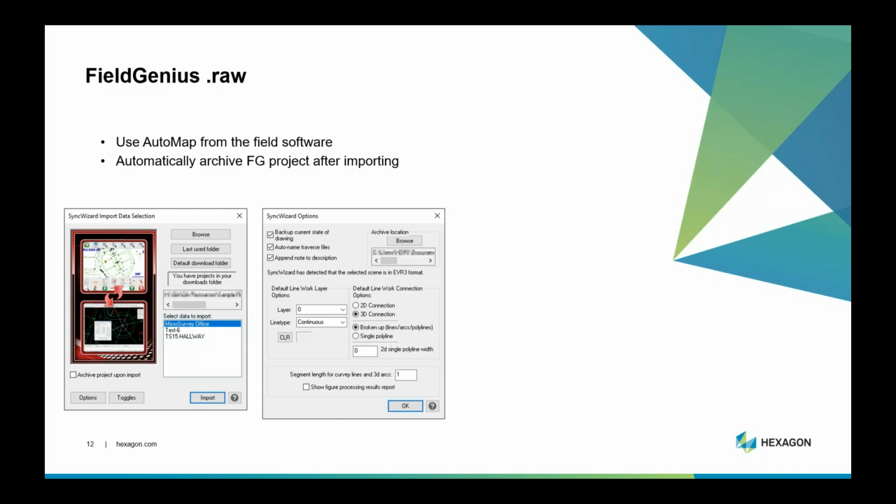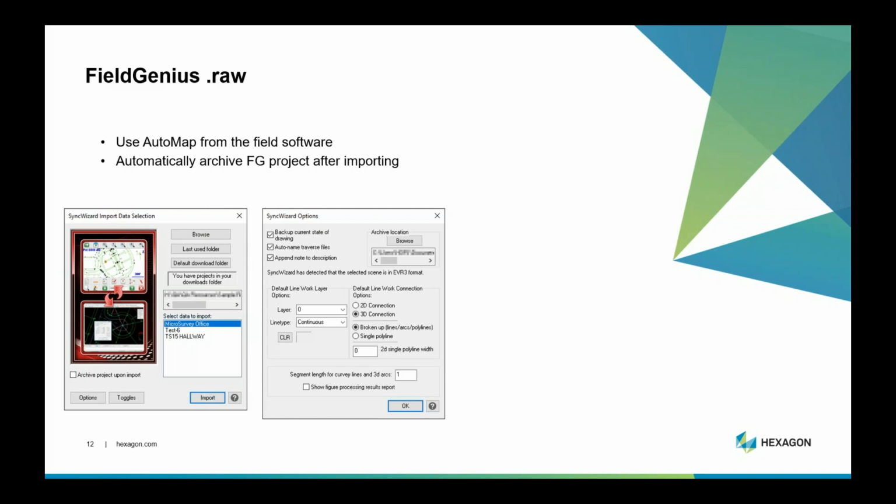So you've got an archive location where you can put your zip file. Say you've got an archive directory for where to store your projects when you're done with them. You can automatically back up your current drawing, change or automatically name your traverse files, same as the Leica DBX, and any notes in the file can be appended to the description of the points in that project.